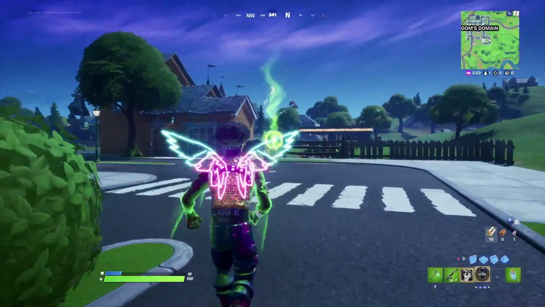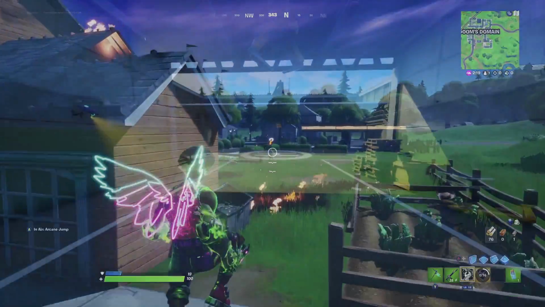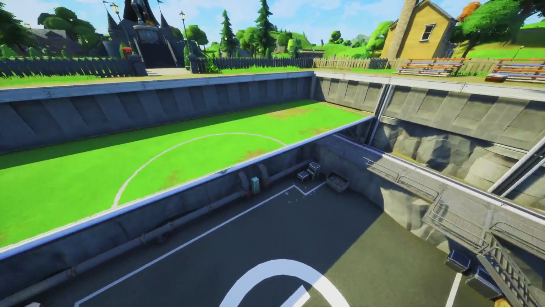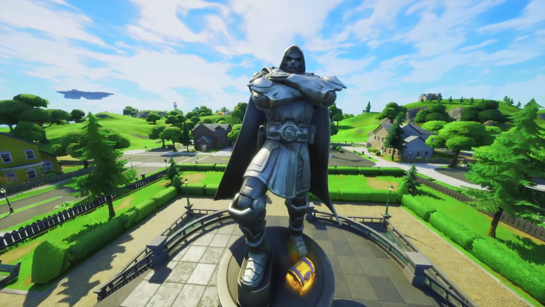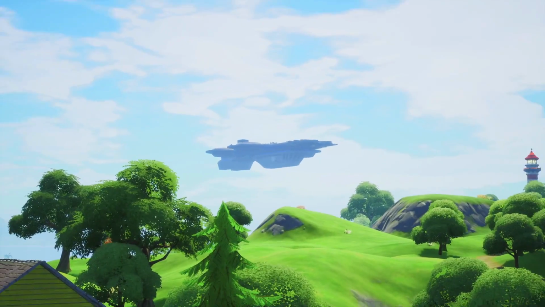How awesome are they? Alright, so inside of Doom's Domain you have the classic location which wasn't here last season, but it's back. This is all back to the way it was. A little bit of changes on a few little items, but no Easter eggs just yet that I've noticed. The main statue in Pleasant Park has now been replaced with a statue of Dr. Doom. How awesome is that? And you can actually see the Avengers ship all the way there in the background. I think that's such a cool little feature.